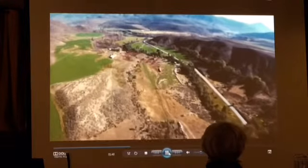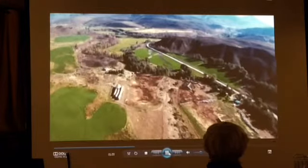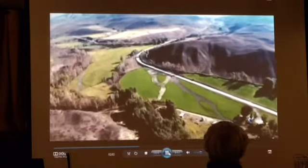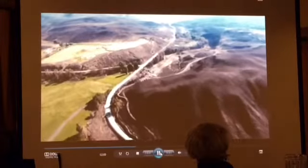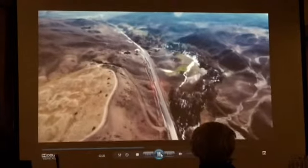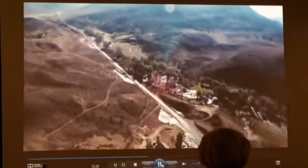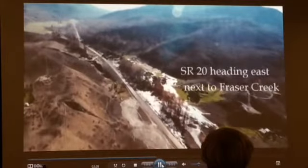Veering off to the right is Fraser Creek, and to the left is Upper Beaver Creek. The fire actually came down Beaver Creek and also blew up to the right, up Fraser Creek and Finley Canyon. Now you can start to see some of the flood effects after we had that really high-intensity rainstorm. All the culverts on the highway were undersized — pathetically undersized — and no way could handle Fraser Creek in this state. You can see how Fraser Creek spread across its floodplain and ran down the highway.